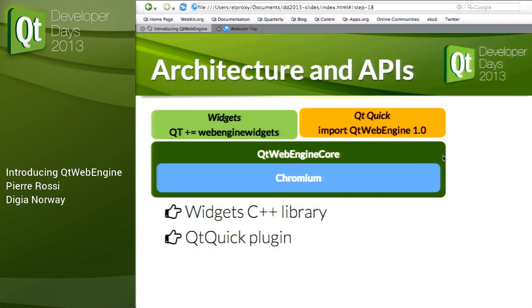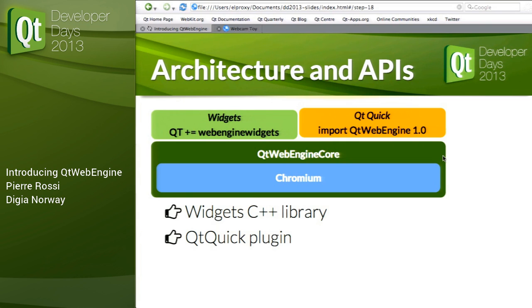All right, so let's see how it's pieced together. This is really just to give you a quick idea where we're going. So we took the Chromium Content API, which means we stripped away all the application layers, and there's quite a lot there. So we're just building that together.